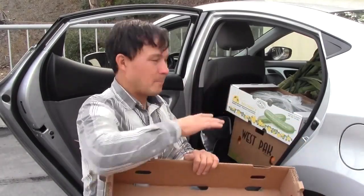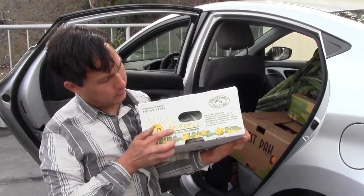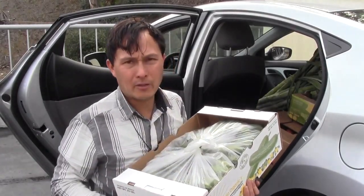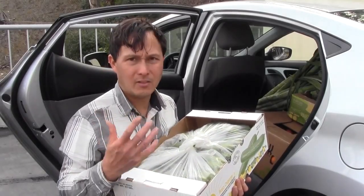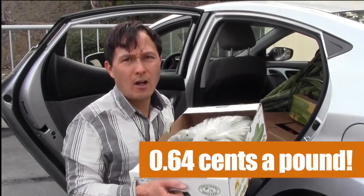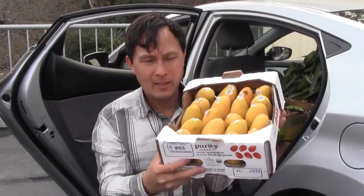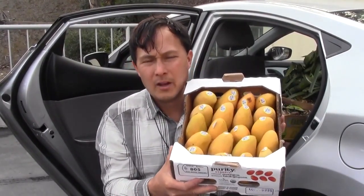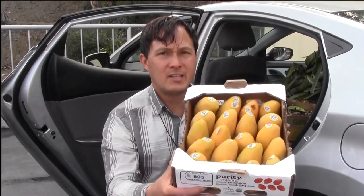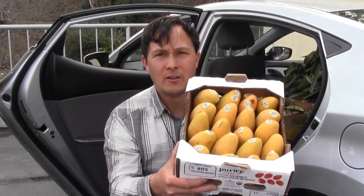Next, a box of baby cucumbers from Baja Organics — twenty-two pounds of greenhouse-grown baby cucumbers for fourteen dollars. They're amazingly delicious, no bitter skin. I'll pickle some, juice them, dip them in sauces, add them to salads or soups for crunch. Next, organic champagne mangoes — I found these after getting the non-organic ones. These were six-fifty for sixteen count. They're not quite as ripe yet, so I'll eat the other ones first and let these ripen.